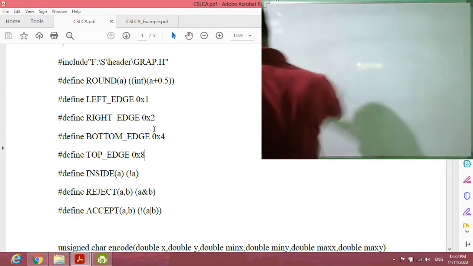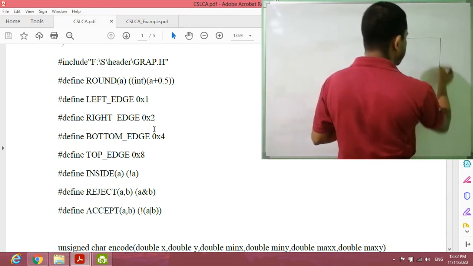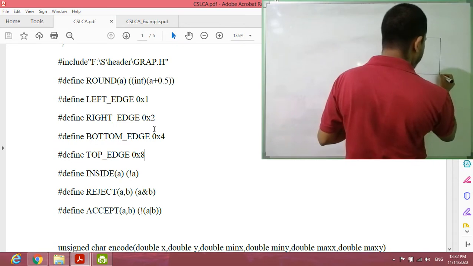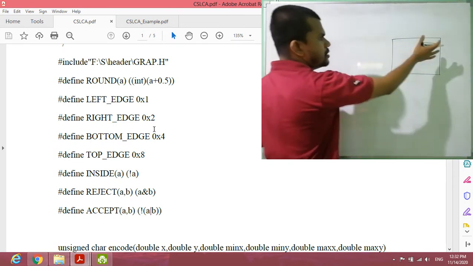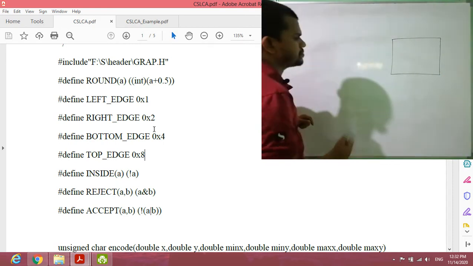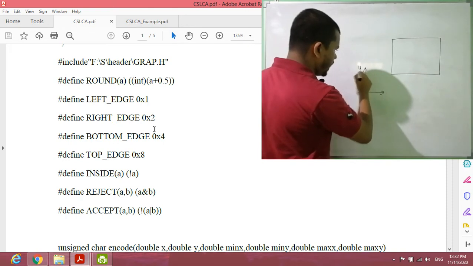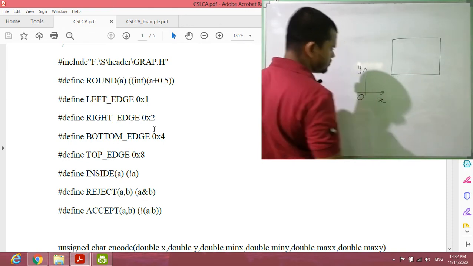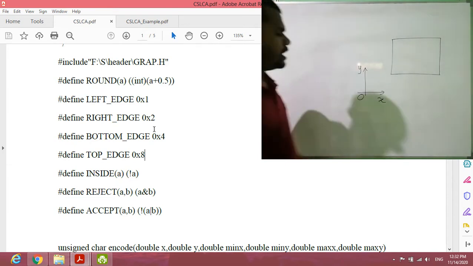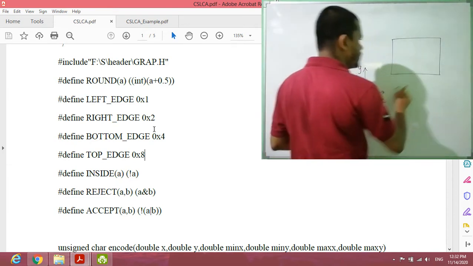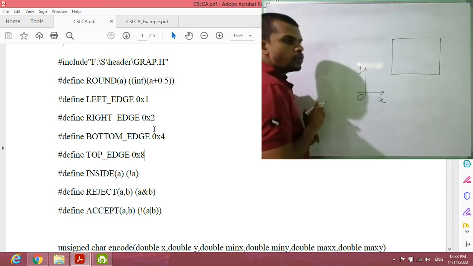And now here we have a rectangle, and there we can extend. Now let's say this is our x and y axis, and this one is parallel to the x axis and this one is parallel to the y axis.